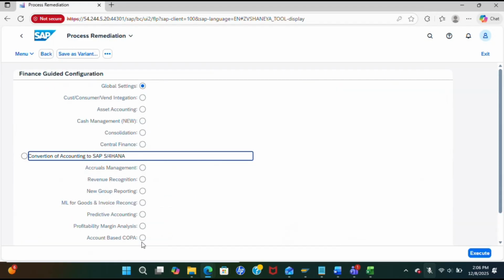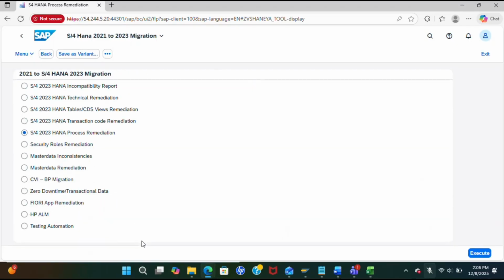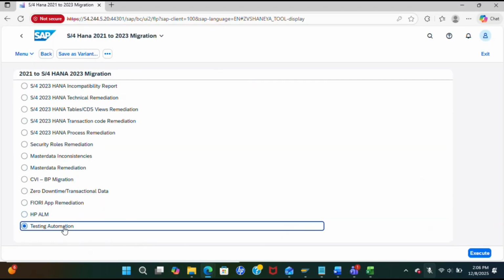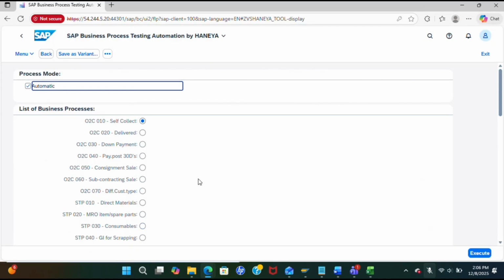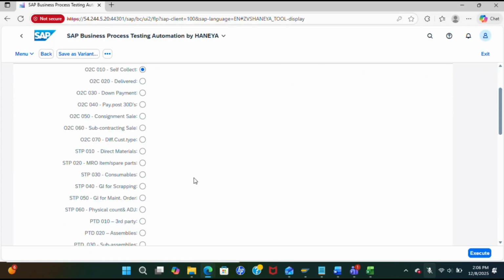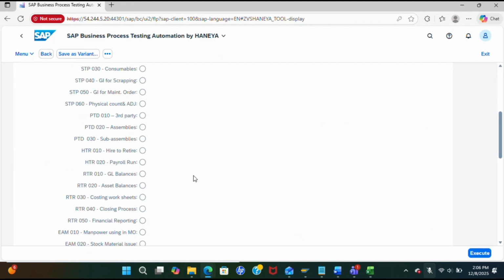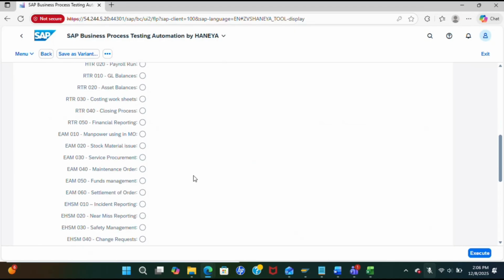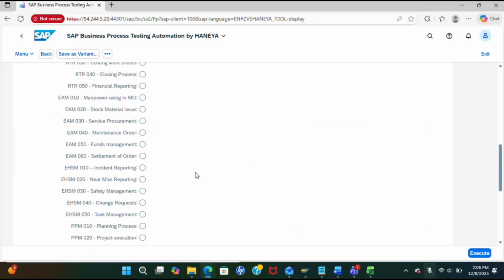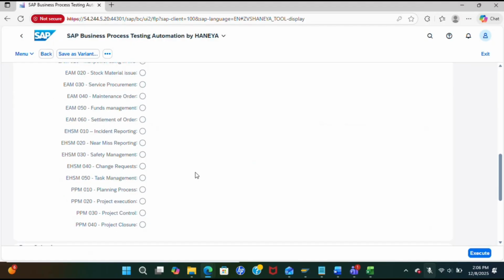With that, we'll move on to test automation. We'll show you that. So Haneya will identify all the business processes that have been impacted. There are about 50 or 60 scenarios, but it will identify what has been impacted in order to cash, source to pay, plan to deploy, manufacturing scenarios, RTR, record to report, enterprise asset management, enterprise health and safety management, project and portfolio management, as you can see.